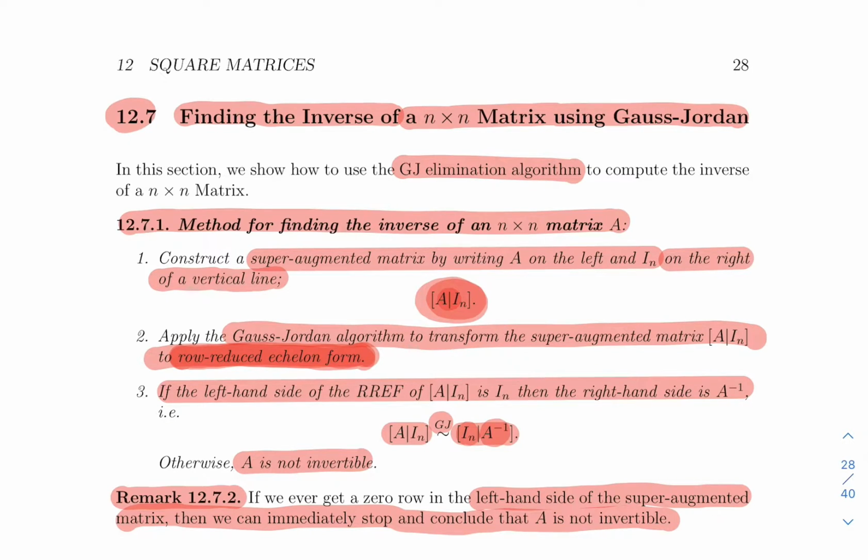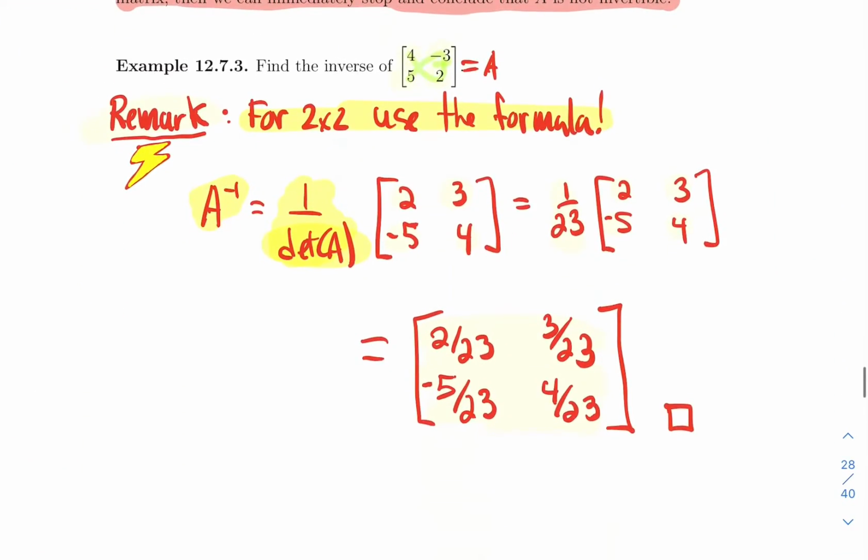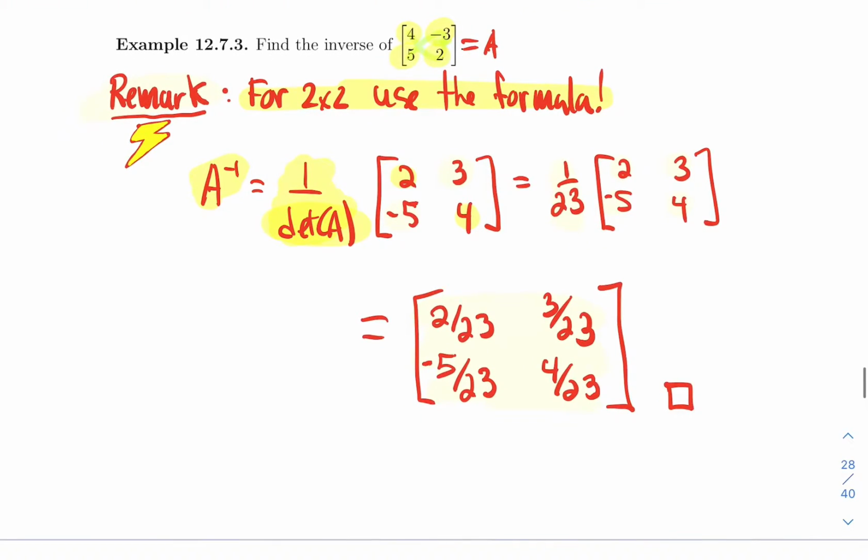So my first example is actually not an example. We're asking you to compute the inverse of a 2 by 2. I mean, you could use the Gaussian elimination algorithm, but normally for 2 by 2, my ultimate advice is to always use the 2 by 2 formula. So for the inverse, you go 1 over the determinant. Of course, normally you know the determinant is not 0. And then the 4 and the 2 swap place, so you get 2, 4 on the diagonal. And then the elements on the anti-diagonal, minus 3 and 5, just change signs. So you get 3 and minus 5.